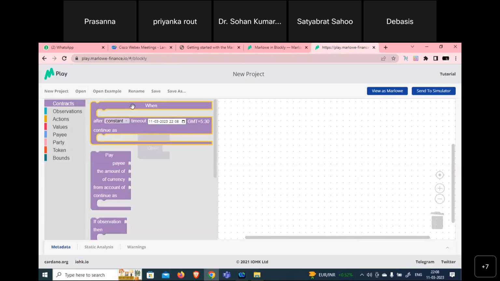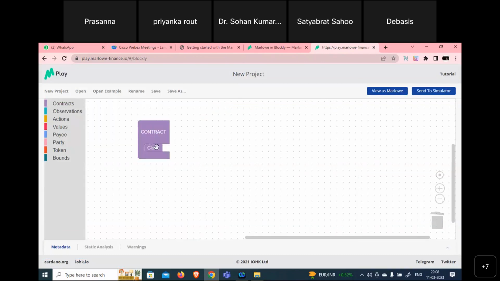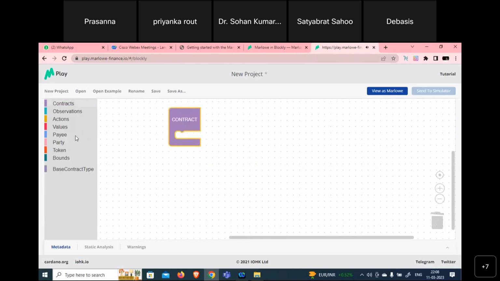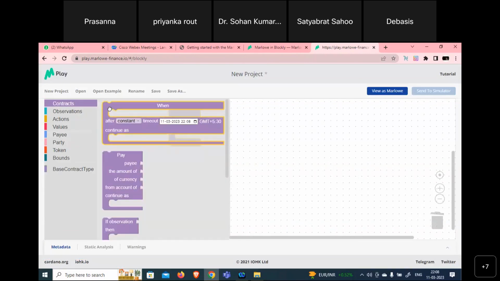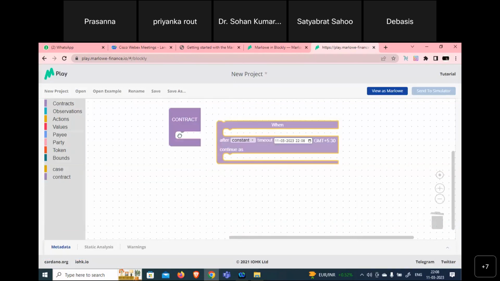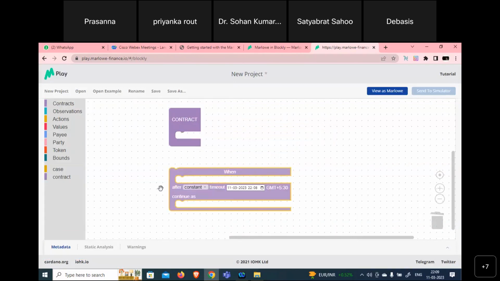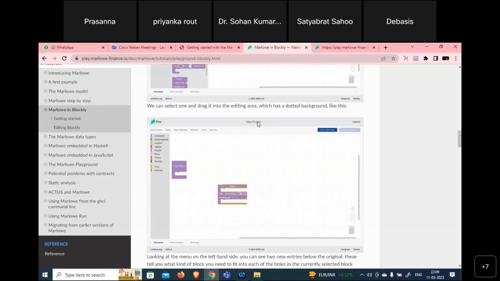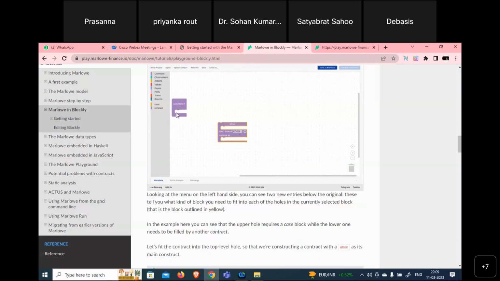When to start? That means if I remove the Close here, I delete the block, the contract is started here. Then the question arises again: I want to start what? I have to start this contract. Whenever I start the contract, it will ask when to start it.